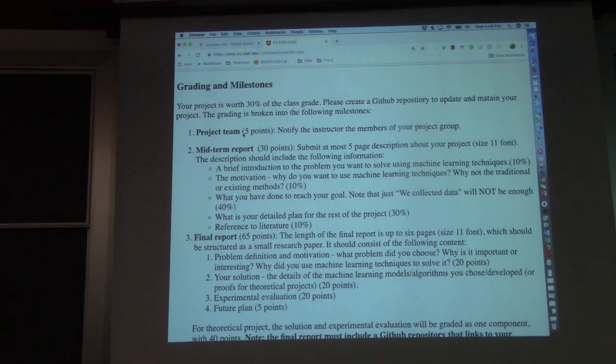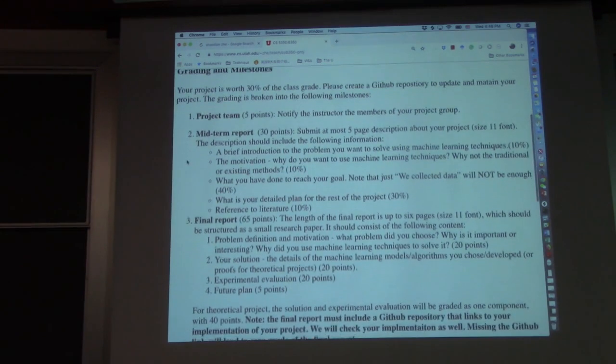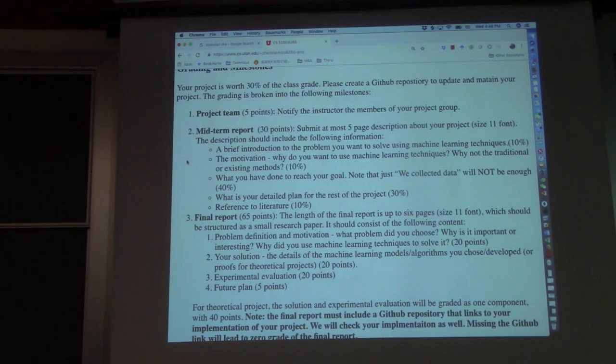And then, in the middle of the semester, typically right before the spring break, you need to submit a midterm project report. The midterm report should clearly introduce the problem you want to solve and explain the motivation, like why you want to do this problem.